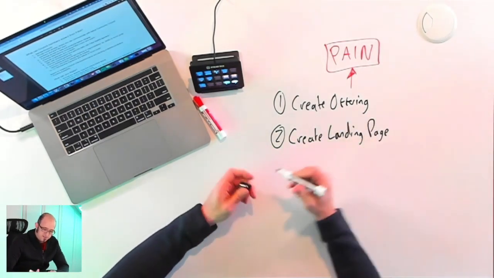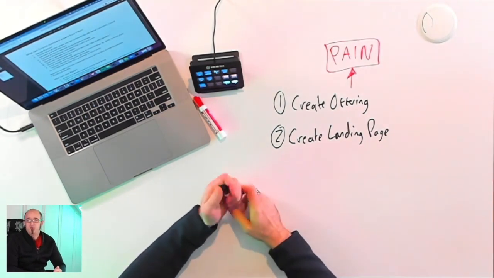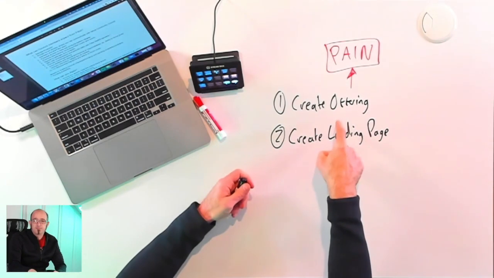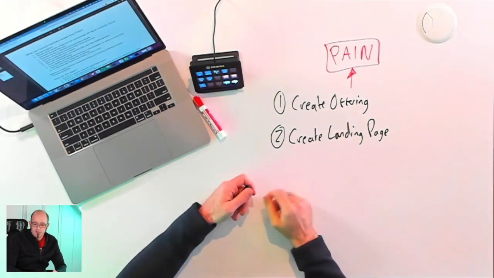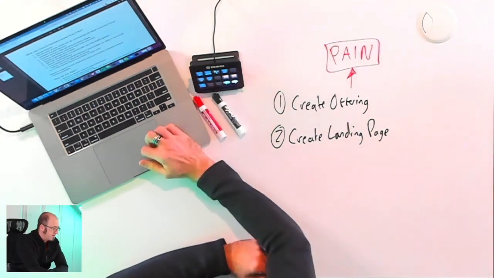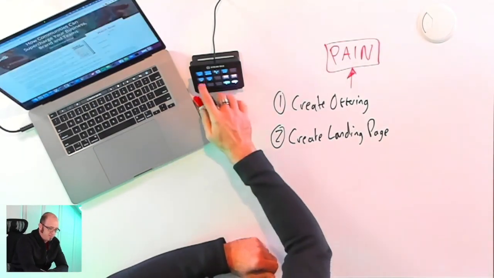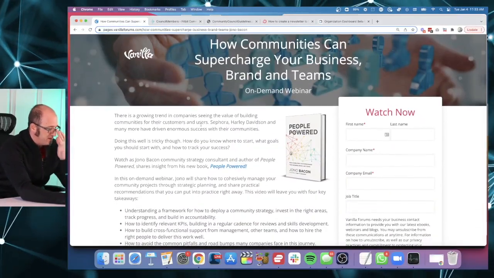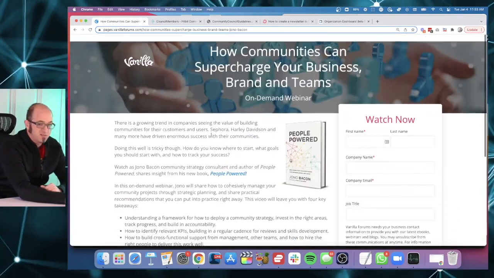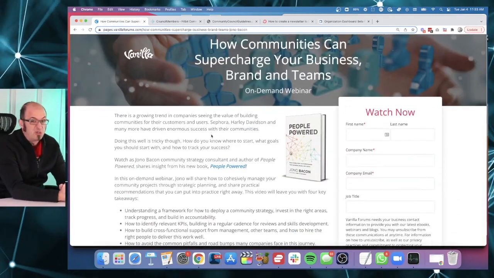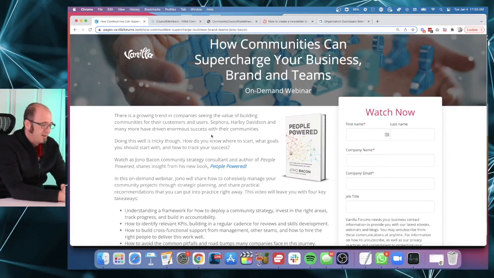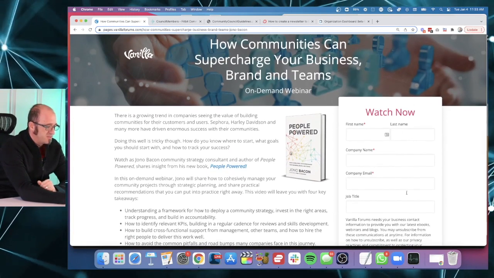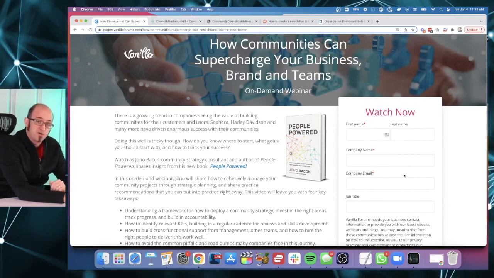So this is a page where people will go and learn about what you're offering, and then pop in their first name and email address. If I go back to my computer, this is an example of the landing page that the Vanilla Forums team put together. To be honest, it's not a very good landing page. There's too much text. The one thing that is good is that the opt-in form is above the fold. You definitely want to do that.